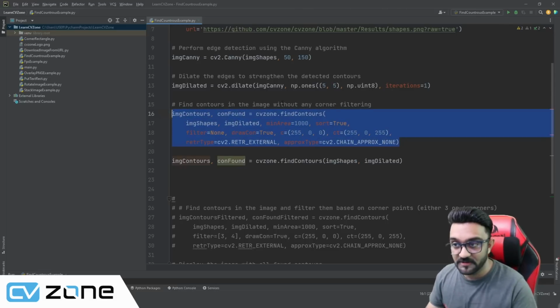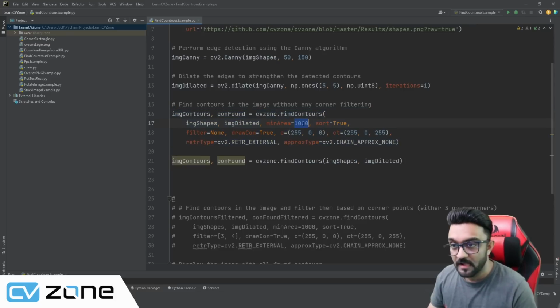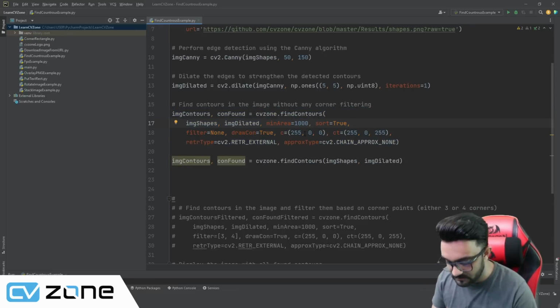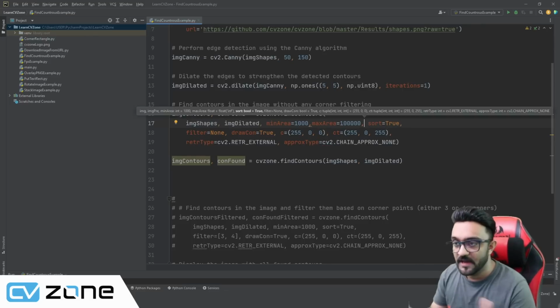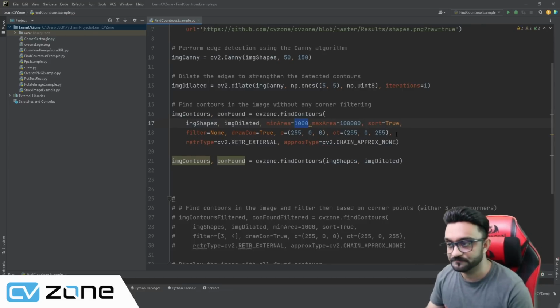Now filter based on area, for example, this is the minimum area. You also have the option of maximum area. So let's say the maximum area is 100,000. So it should not be above this, and then it should not be below this.